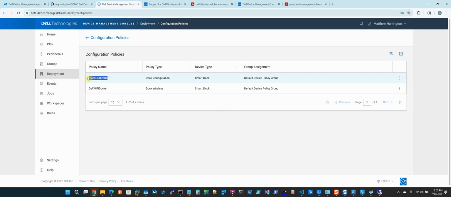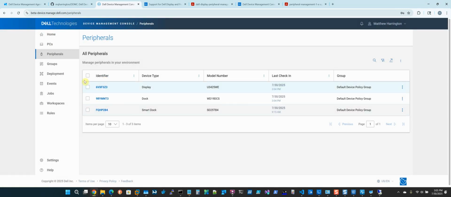You could even do things like, I blocked all USB ports on a dock. Let's say you're in a highly secure area in your company, and you have docks that have multiple monitors, and that's all you want people to use them for. They can't plug anything in. You have group policies that block it on the laptop, and then you could block all the ports on the dock, too. So you could do things like that, right?